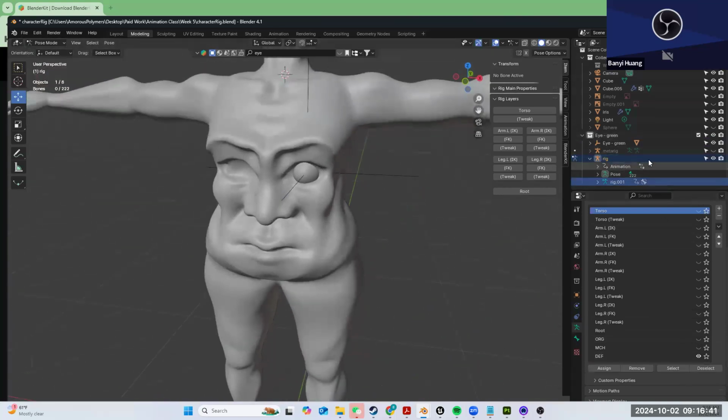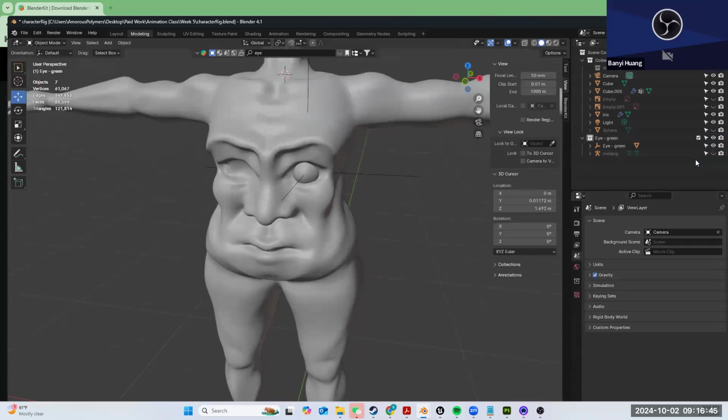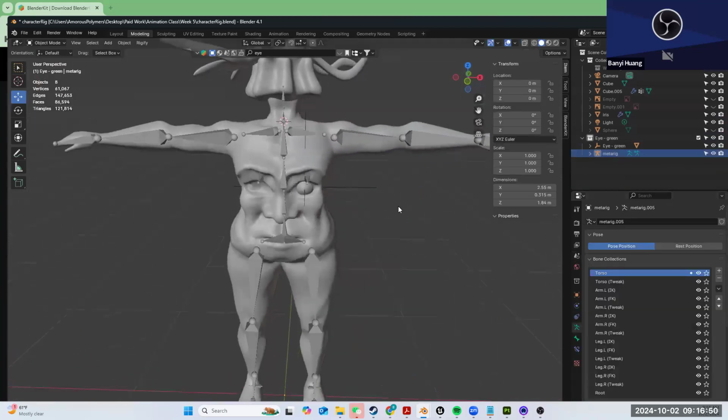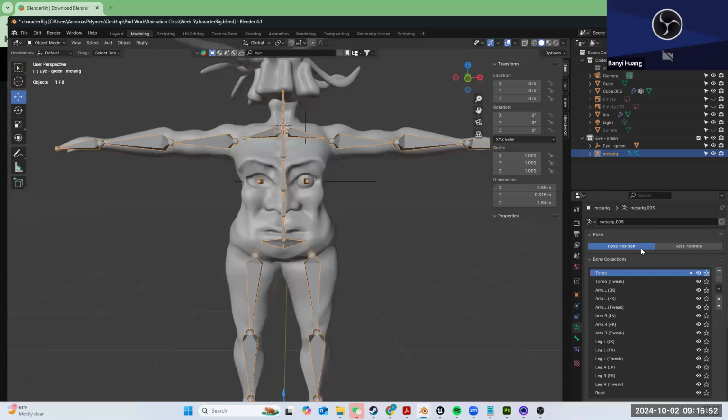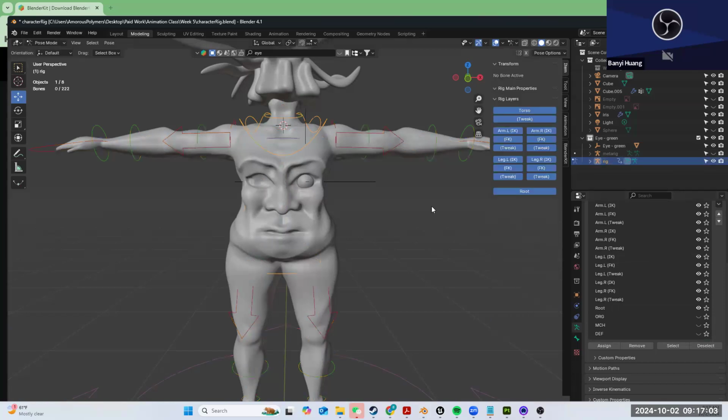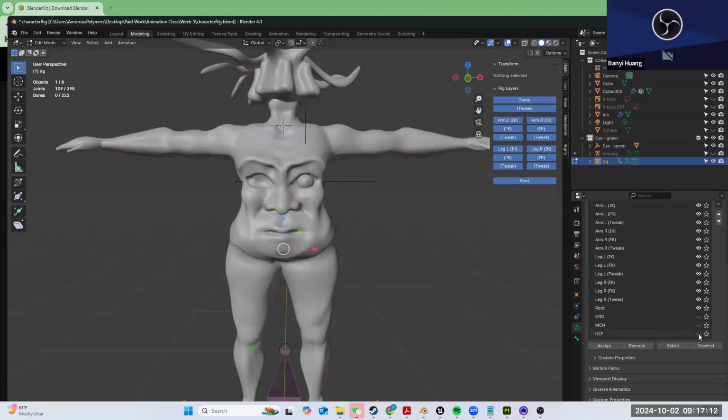Okay, so let's see. I might redo this. Okay, so now make sure we're in pose mode, but is it edit mode?